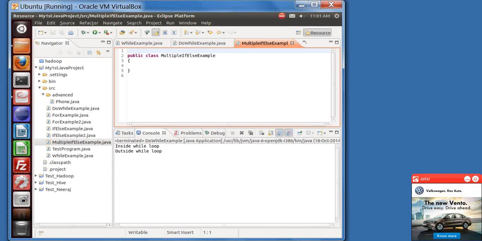So before we start with this one, let me give you some requirement so that you can understand what exactly we are planning to do. You know that if we want to write something which should not be executed, then you will do it like this. These are commented lines, these will not be executed, so I will write the requirement here.